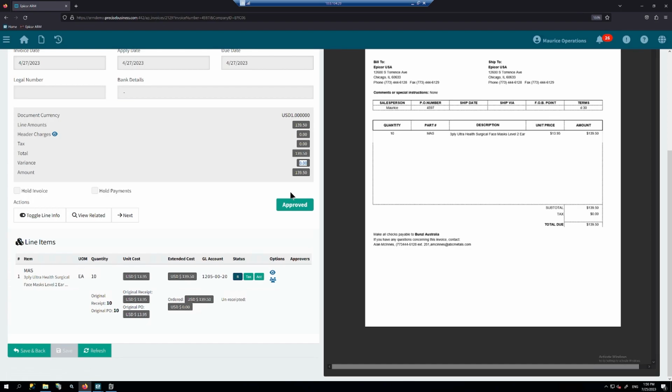And so the AI OCR engine has scanned the document, ARM has automatically populated that information, created the invoice for us, matched the invoice for us, submitted the invoice for us, and bypassed approval. So the stage we're at right now is that this invoice is approved, ready for posting and payment without anybody needing to touch it manually.